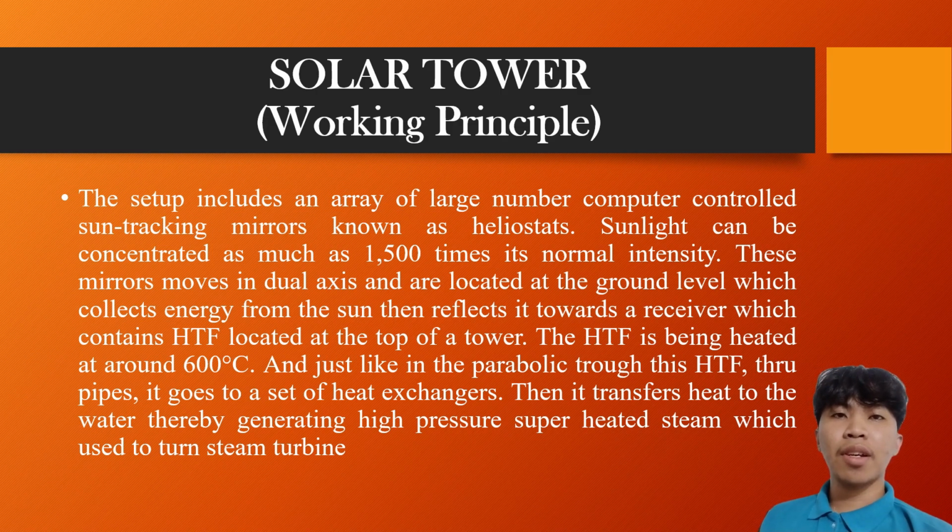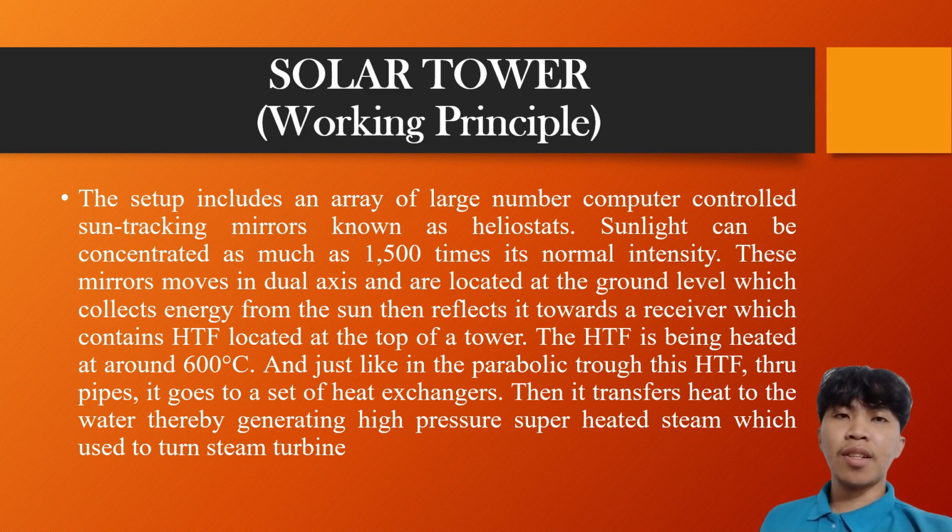The highlight of this topic is that the solar tower can concentrate as much as 1,500 times of the sun's normal intensity. This principle is like in a principle of a magnifying glass, that when you use the sun's ray of light through the glass and to a piece of paper, it can potentially burn it, but when you directly put the paper in the sun's light, it will not burn.